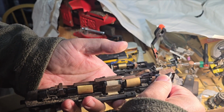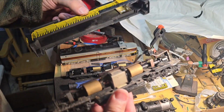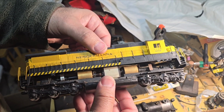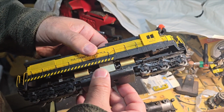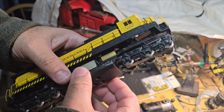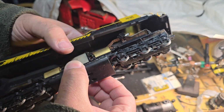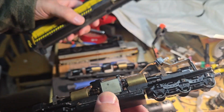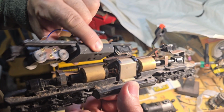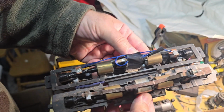Don't you love Athearn? I mean, it's just incredible. Oh, this is a big frame. So this frame is just too darn big. Yep. If we look at this frame, which fits, yep, we could see the difference.